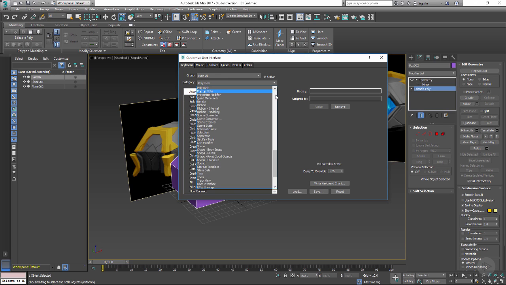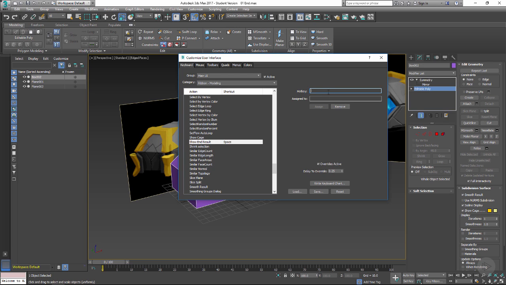And basically, if you want to set one up, it's pretty easy. We can go to, for example, our ribbon area here. I think in ribbon modeling. It's always a little tricky to find out where these shortcuts are that you're going to actually want. A lot of times you just kind of got to search through this. But for example, show end result exists in ribbon, and it should exist in some other areas as well. But show end result, you see I've got set to being spacebar. If you wanted to change it, just go to the hotkey area and you could press A or anything you want here. Space, for example, will show us what it's assigned to, and you could say remove, for example, or assign.